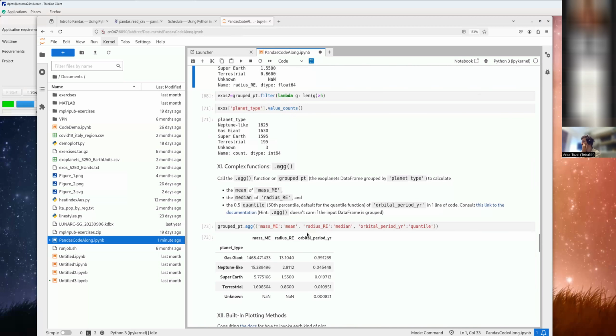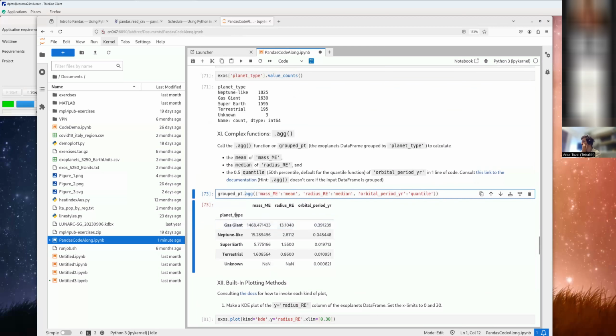Okay. So for a little quick exercise, I have this little thing that you can try. This little dictionary here applies the NumPy mean function to the mass column, the median function to the radius column, and the quantile function to the orbital period column.